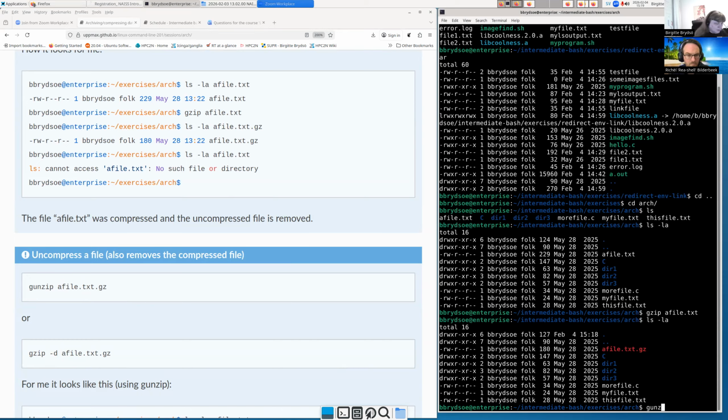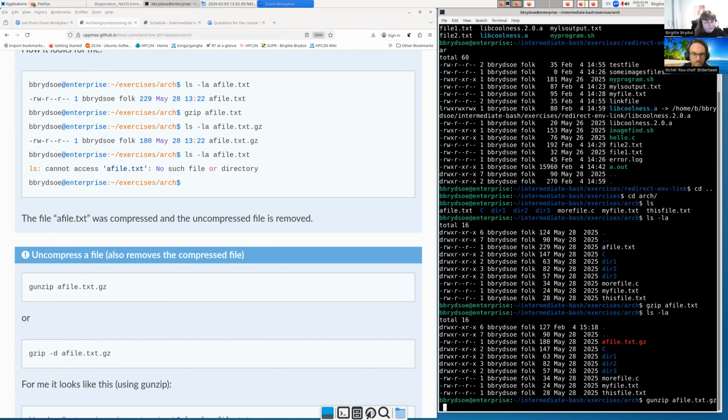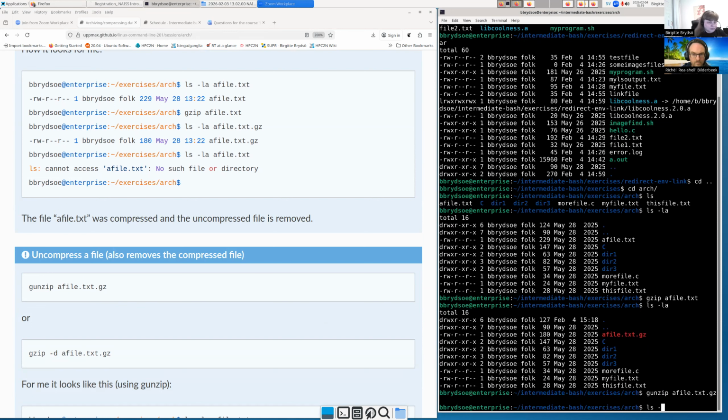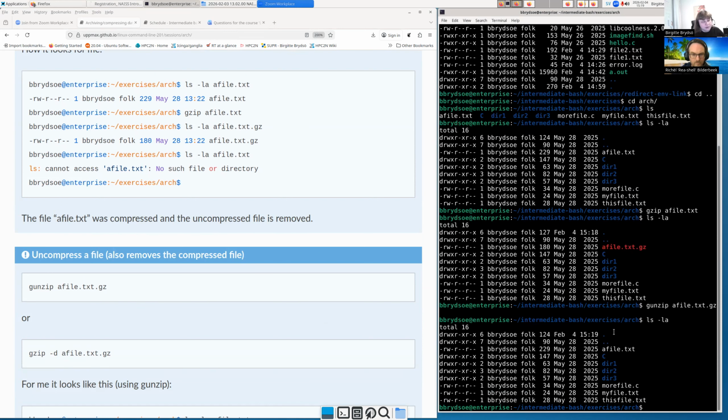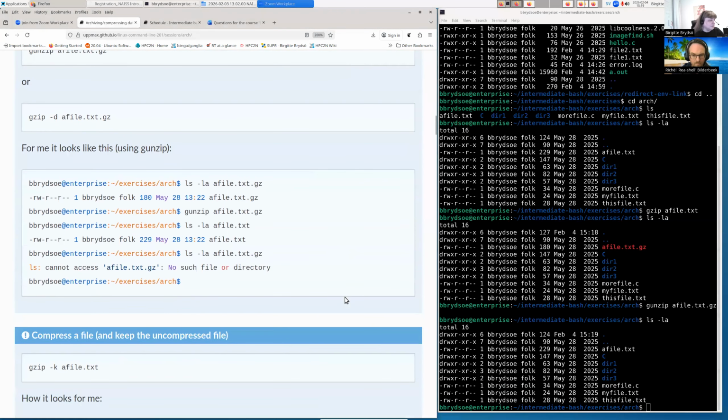I am almost always using gunzip because I feel it's easier to do that. So you can do what you want. Either works. So you can see now you again have your file from before. It has the same size, and it removed the compressed version.